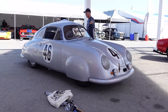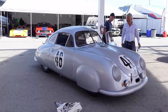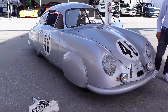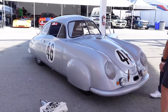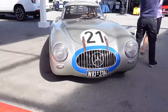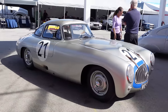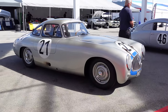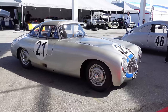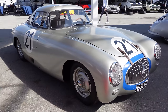Okay guys, now the photo shoot has ended and the pandemonium of the cars coming back has ended. We can get a little look at these cars. So we've got the 356 Super Light with the wheel covers over there, one of the first ever Porsche race cars actually. That's super cool to see. Over here we have the 300SL, the Roulinot Coupe. So this is the first generation 300SL before the famed Gullwing. This is actually the racing version of it. So that is super cool, extremely, extremely rare.